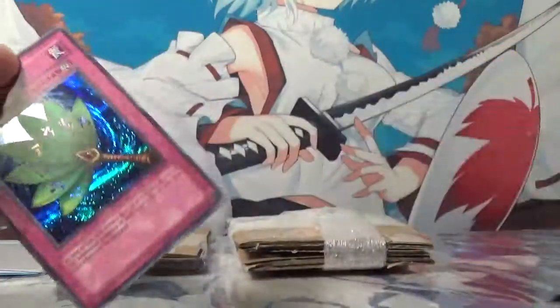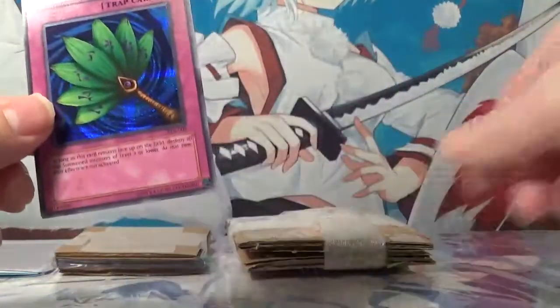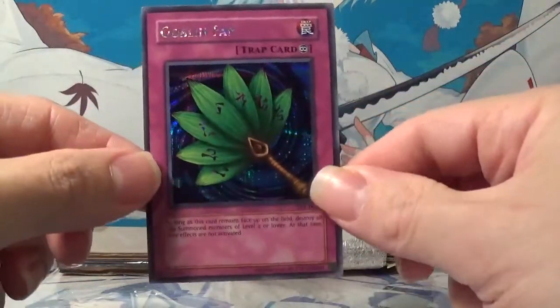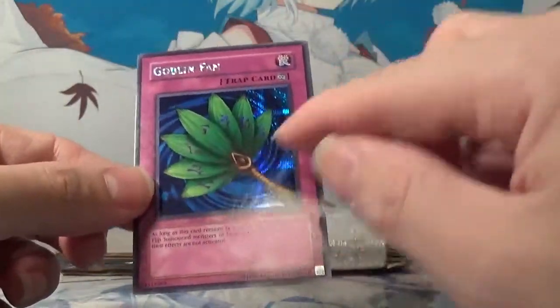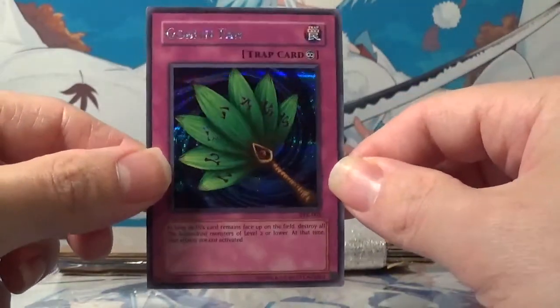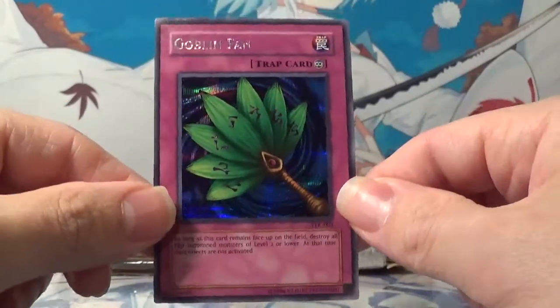And I got news for you. It's not just one Goblin Fan. It's 2 Goblin Fans. I'm trying to get a playset of some of the video game promos, because especially the older ones, I really love this holo style that they did for a lot of the old video game promos. So let's just take a quick look at this card.